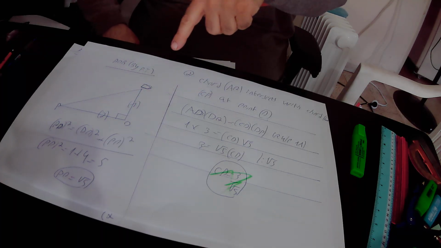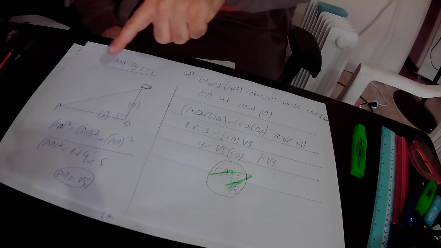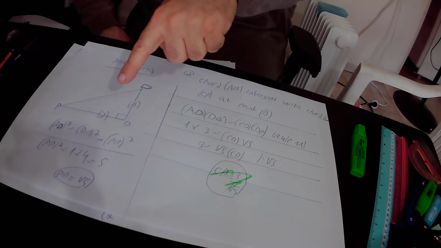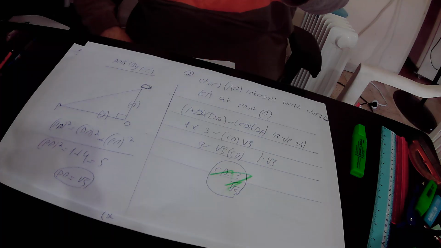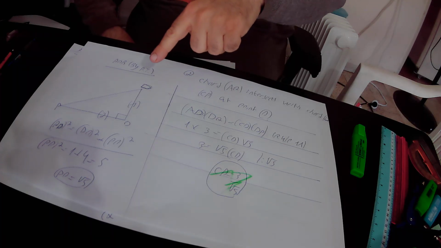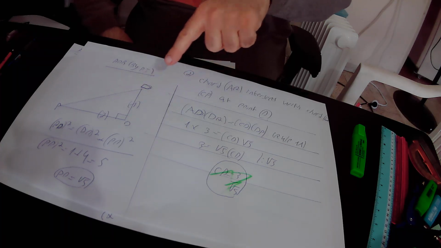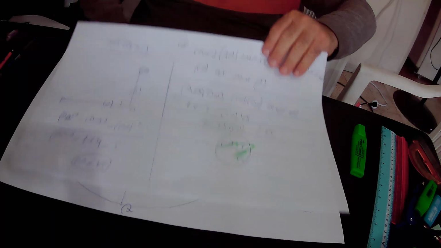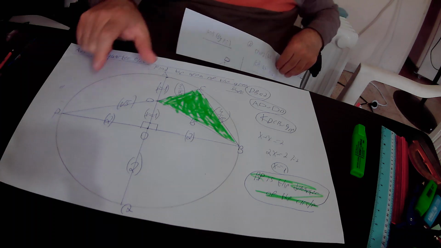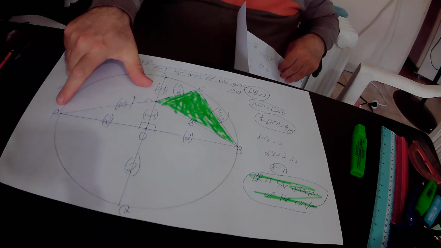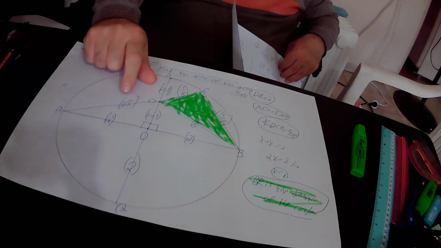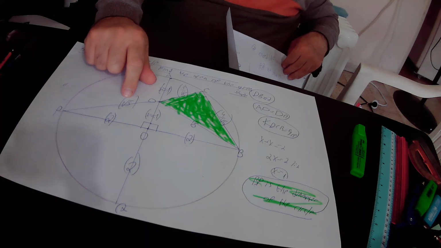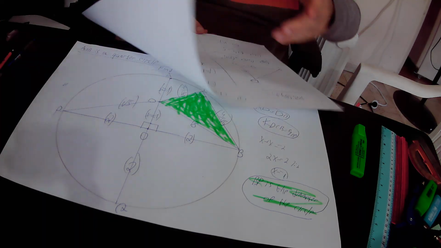So in total, DP square or PD square must be equal to 1 plus 4, that is 5. So PD square equals 5. We took the root of this equation and finally found that PD, or DP, equals the square root of 5 units in length. This is line PD, the hypotenuse, equal to the square root of 5 units in length. Okay.